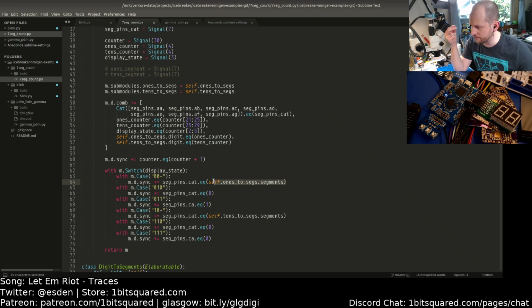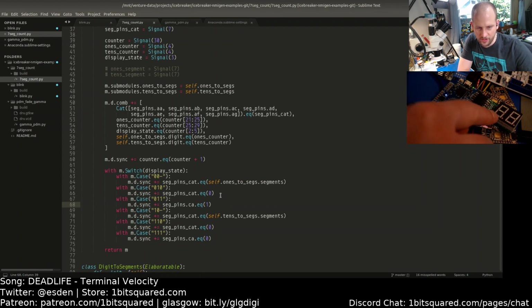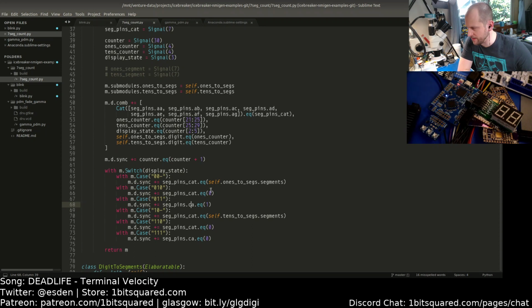I see. Okay, I was just trying to parse more down here. So these are the cathodes. You also see there's the anode, the selection of which digit it is, so that we know if we are higher or lower. So this one is 0 and 1, and we'll flip back and forth.